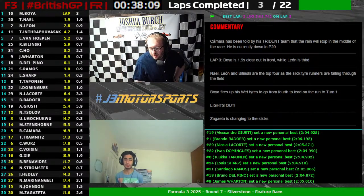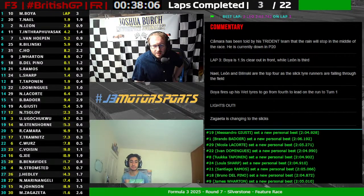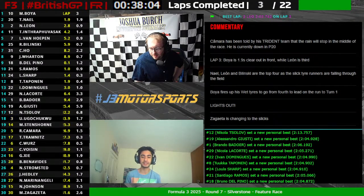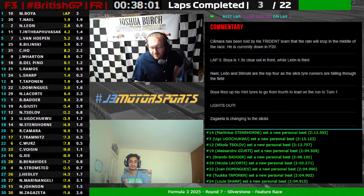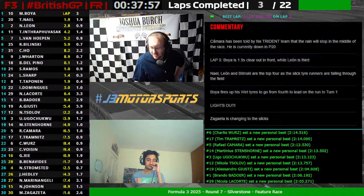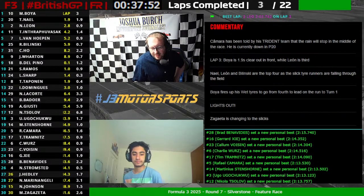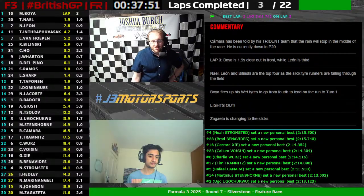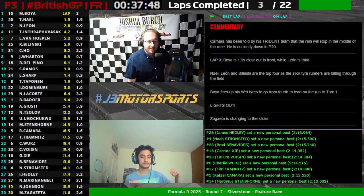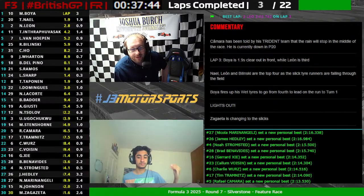Well, we wondered why he wasn't able to just blast past people while they were struggling, and here's the reason why. So now he's actually been able to recover and gain all of those positions back now with the tyres. Yeah, in the space of 1 lap, he's passed 17 drivers. That's insane. It's basically Solov down who are on dry tyres. So that is 16 drivers on the wets right now. More than half, what was it, 52% of the field are on wet tyres.